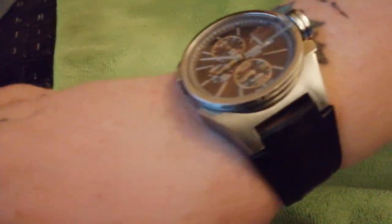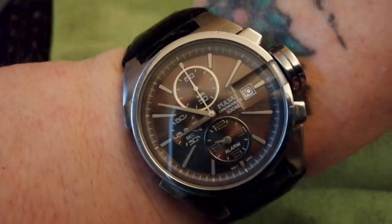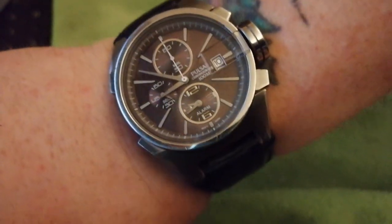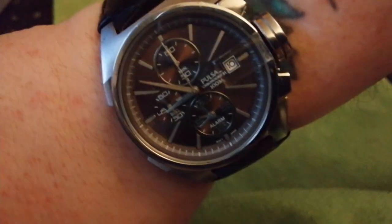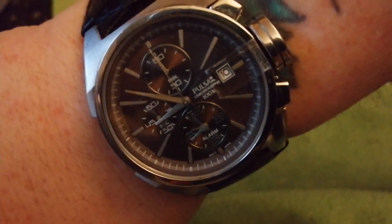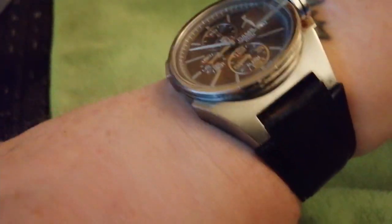Just look how much presence that's got. It's like Space Invader on your wrist, isn't it? Look at the size of that crown. That's exactly the same size as an AG12 set battery cell. So, there we go. YM62-X156. In all its glory, the very best Pulsar made.